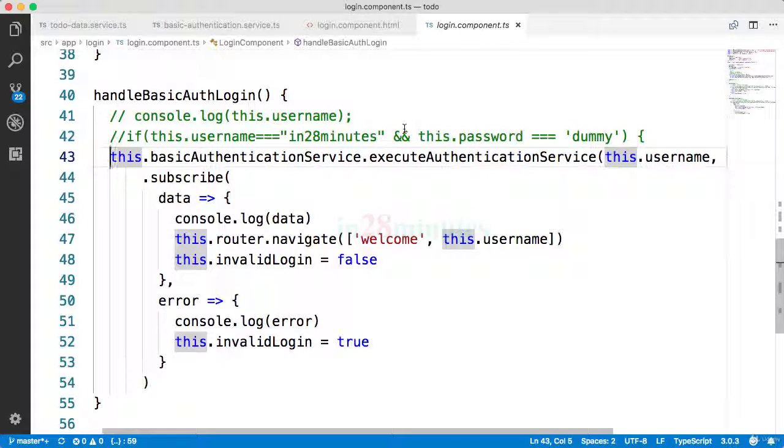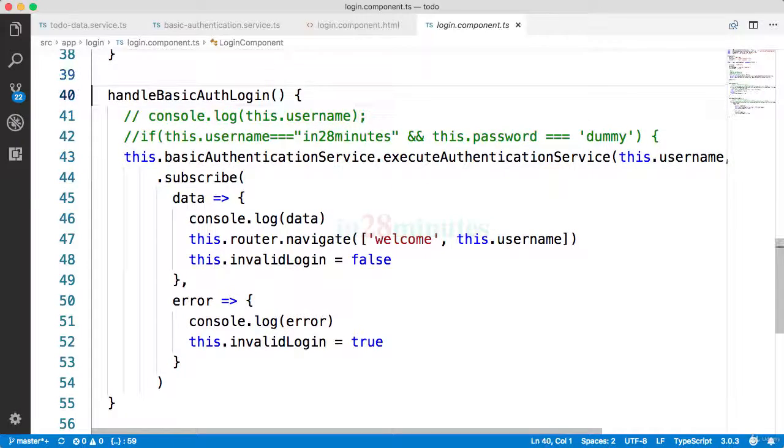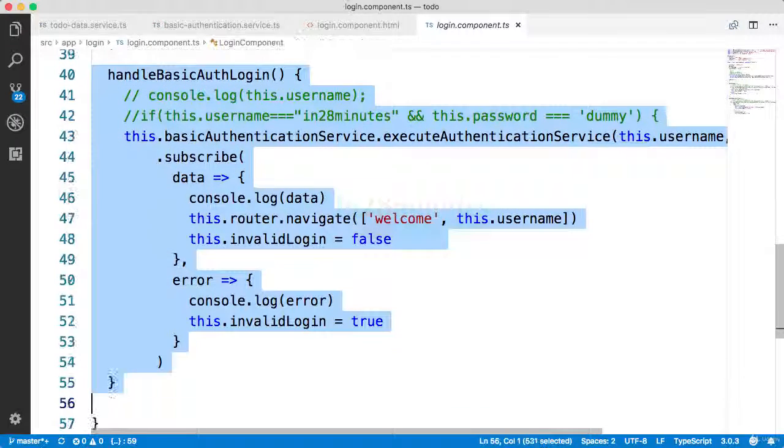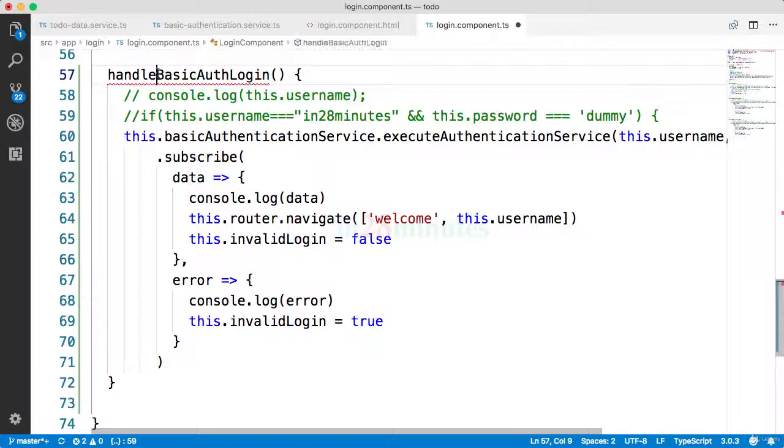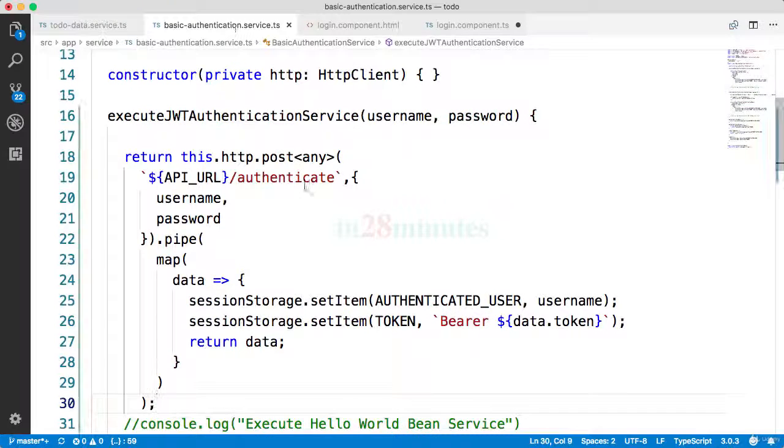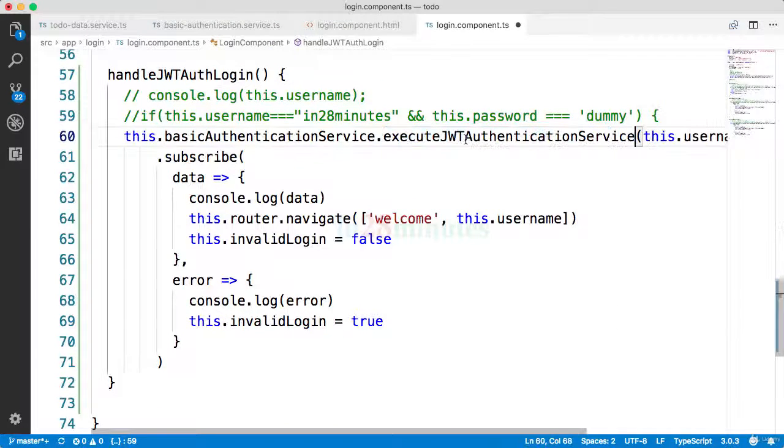What we want to do now is in the handle basic auth login, we would want to call a different thing. So what I'll do is instead of changing the basic auth login thing, I'll create a handle JWT auth login and change this method to call execute JWT login. So execute JWT authentication service.